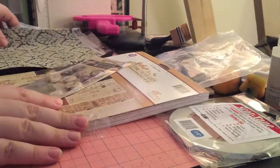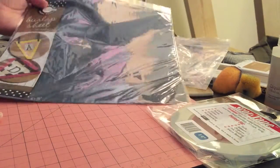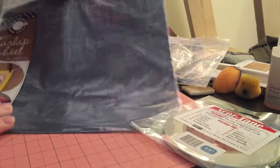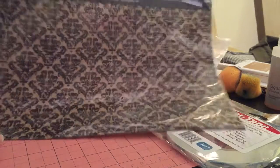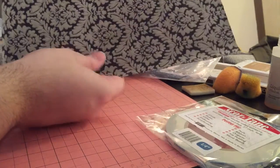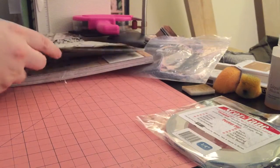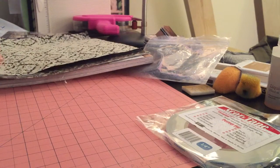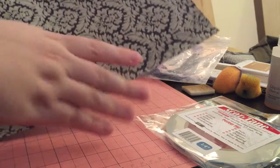Finally I got some extras — these burlap sheets. This one is called unsewn denim; it's kind of a blue jean color, just one sheet of burlap. I also got a damask pattern burlap 12 by 12 sheet for $1.99, and a piece of flocked damask paper for only 99 cents. I'm trying to find cool things to use for some of the bindings on the outside of mini albums, so that's why I got those — and I'll be cutting it up anyway.